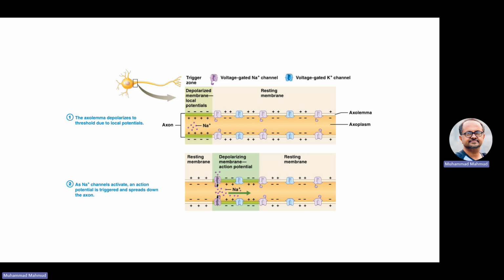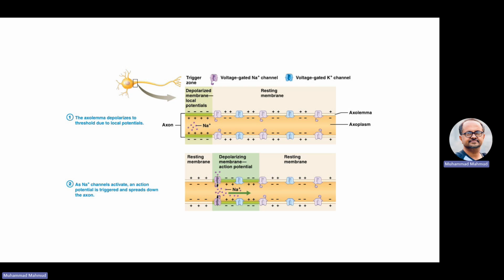So let's talk about step one. First step, we consider the beginning of the axon. And you see at one side of the axon, the axolemma, what is happening. That's the trigger zone, right? At this point, the trigger zone, the depolarized membrane is here. When it is depolarized, we know the inside, the cytosol, becomes positive. And because the sodium is more outside, it enters there. That is the initial point, the trigger zone.